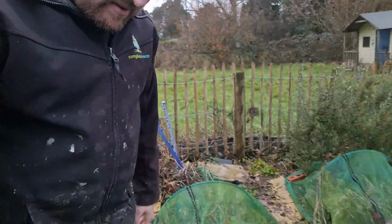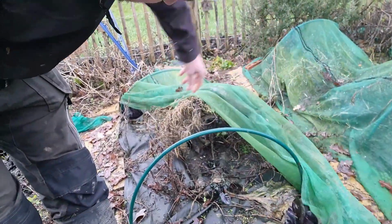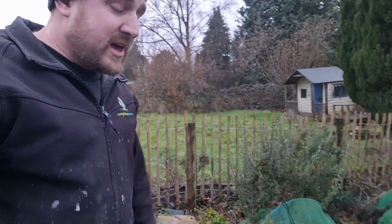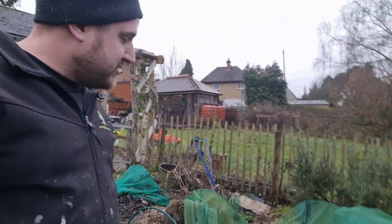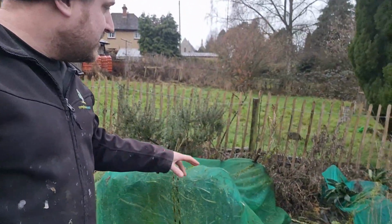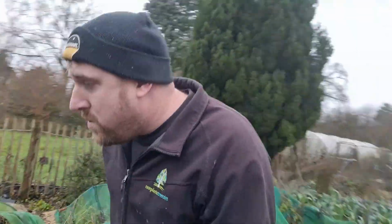The same with my red cabbage. You know, it's an autumn red cabbage. I'm not sure what I was expecting really, but nothing else has survived in there. Even my kale has been had by that. It's quite damp here as well, which I don't think helps. So that kale's over, and it's just not coming back really. There was one thing over here actually.